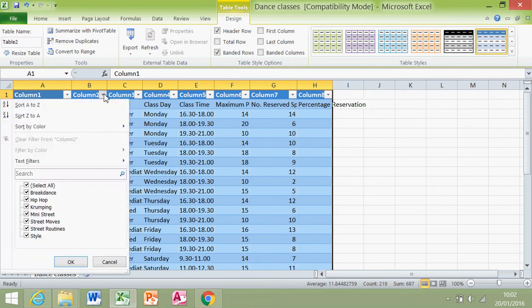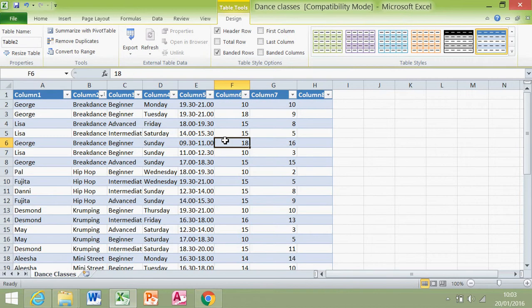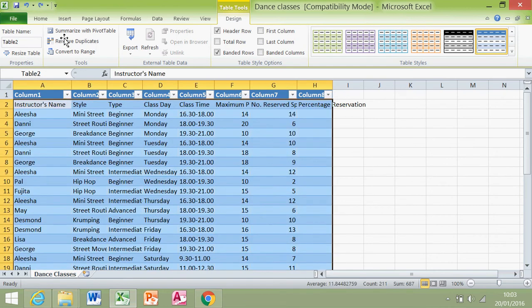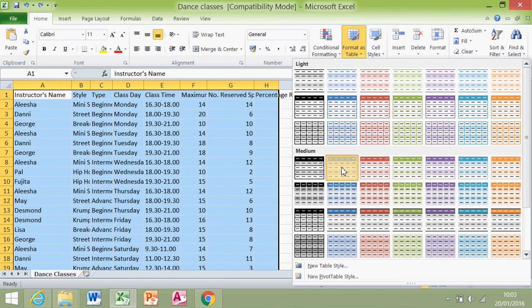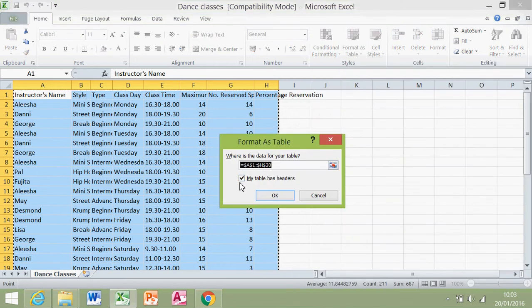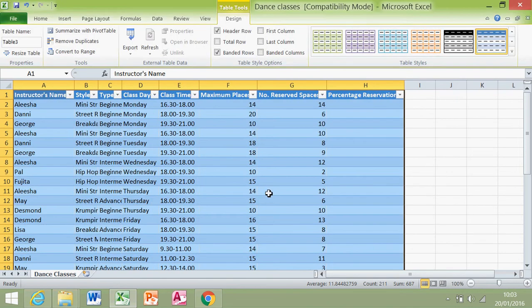If you sort that, then you no longer know what the column means. So if I do undo, which I use Control and Z, or you can use this little arrow here, if you see column 1, column 2 and all that, you've made a mistake. Undo and do it properly. And always check that this is correct, whether it's ticked or unticked. It has headers because there's this row of the column headings, so that's what they mean. That's what you want it to look like.